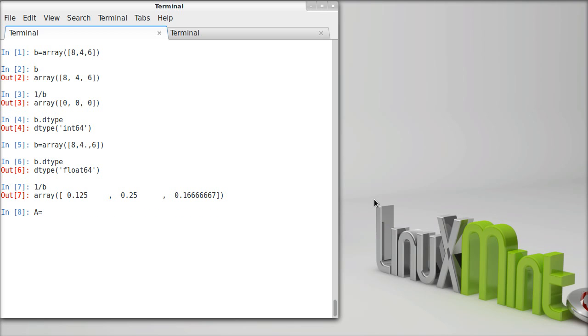Okay, for the example in class, we also defined A. A is a matrix, so in this case it's a 3 by 3 two-dimensional array. We can specify that by hand as shown here. It really is, if you like, an array of arrays, if you want to think of it that way. And so here I've typed it out with a whole bunch of spaces just to make that clear. These spaces aren't necessary.